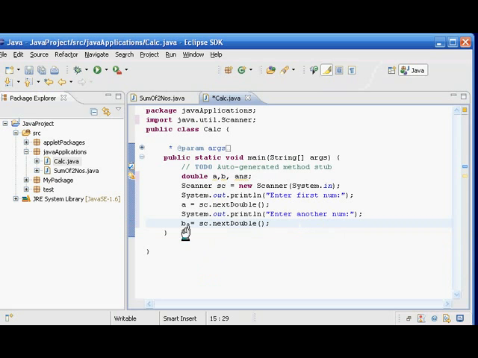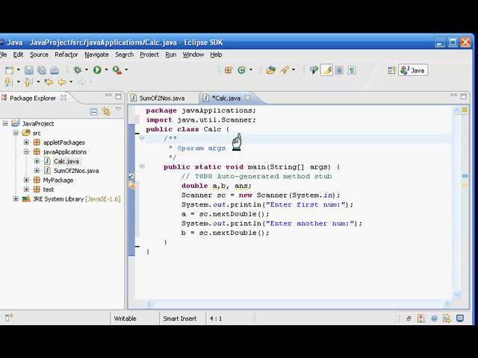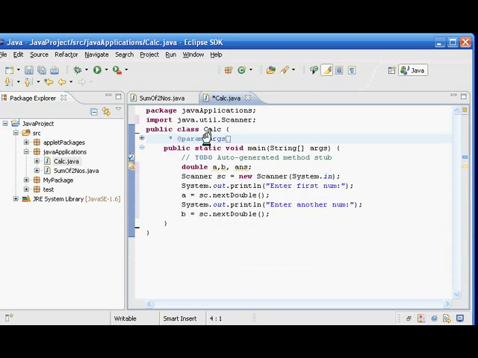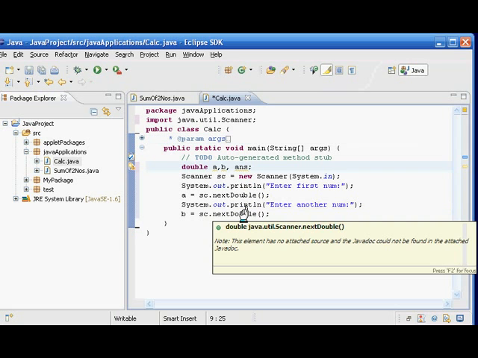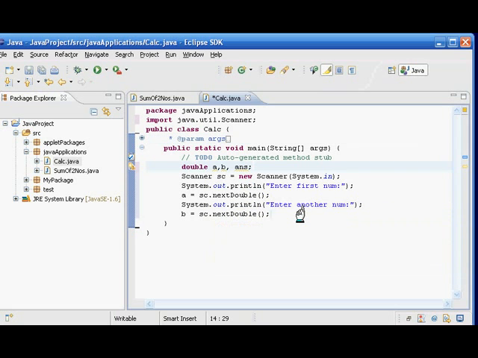The size of integer, double and the other data types we will discuss later in some other videos. Here, without learning much theory of Java programming, we are trying to learn the programming itself. So what is double, what is integer, leave all those concepts for the time being. We will see all those concepts later.